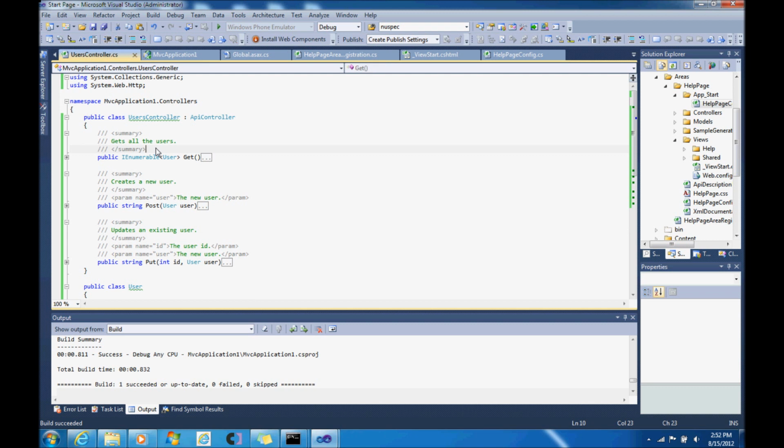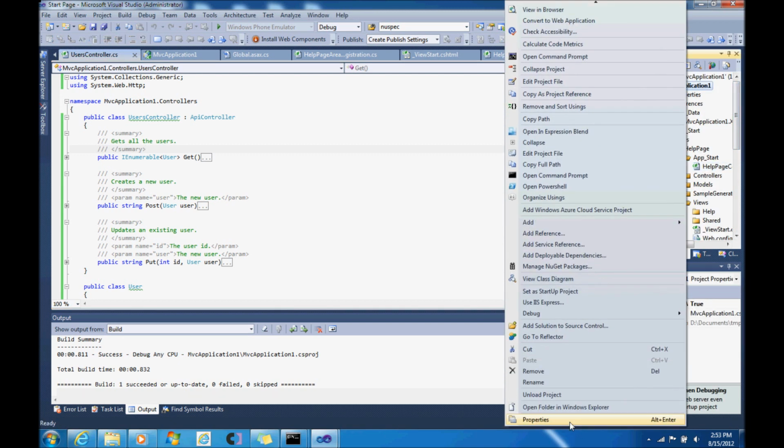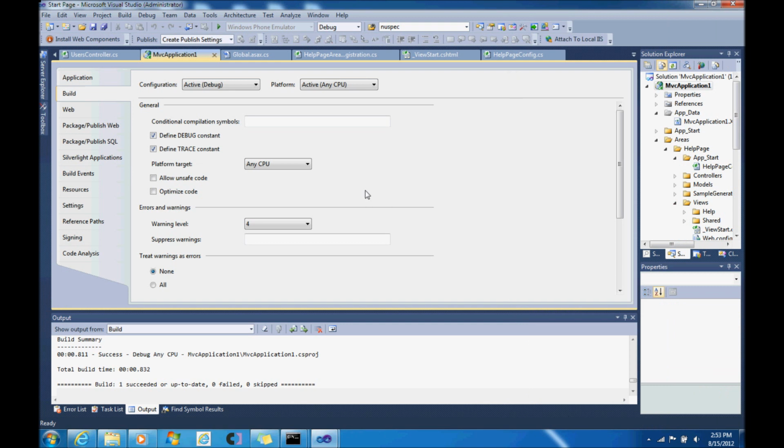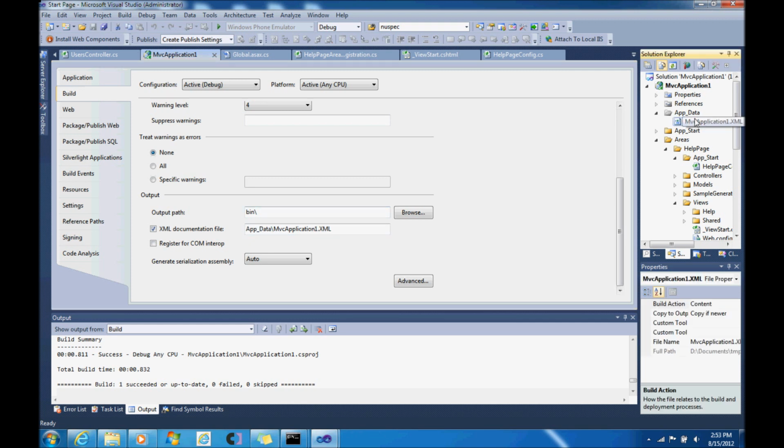So first you have to make sure that the XML documentation is enabled by going to project properties, build, and make sure you check this XML documentation file. So in this case it's generating the file under App_Data, which you can see here I included as part of the project that will be copied to the output directory.